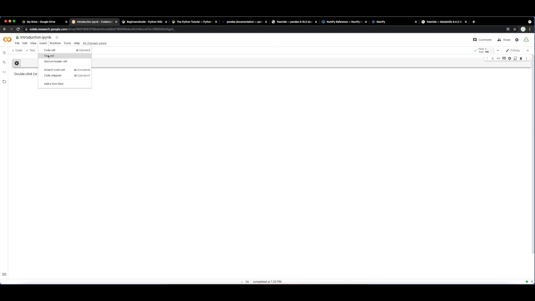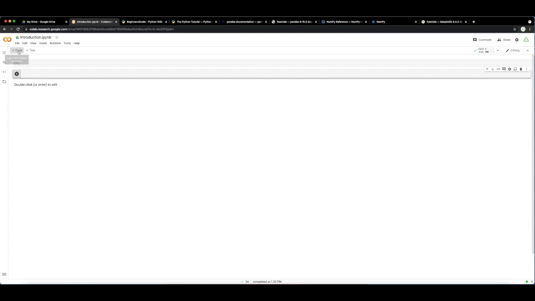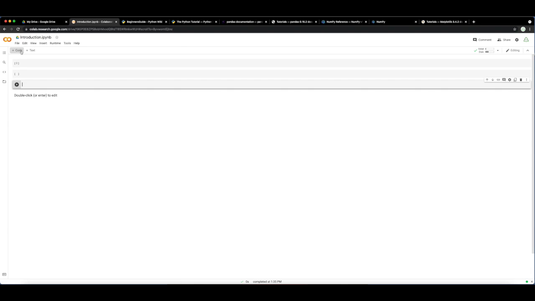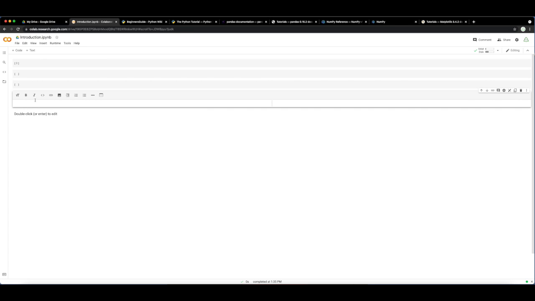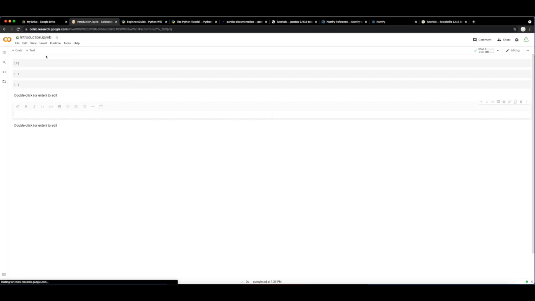the code cell and the text cell. This is the section header cell. When you want to perform any coding, you can use the code cell. If you want to use a text cell, you can make it as text like this, or you can make it here using the text cell also. You can make it here or you can make it here. The text cell is nothing but for your elaboration.